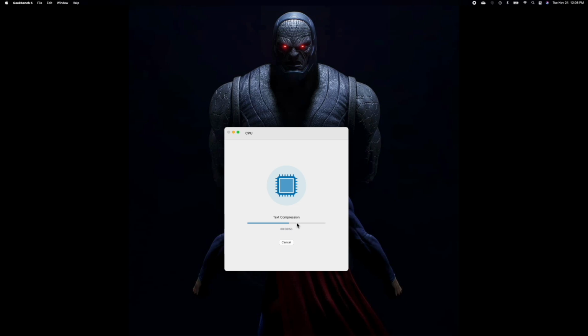But I'm running Geekbench 5, which is pretty standard, quick and dirty way to know how powerful your computer is. It's cross-platform. It runs on everything from Android to Windows machines. I wonder if I could actually download the iOS version of Geekbench and run it on this machine. That would be interesting.